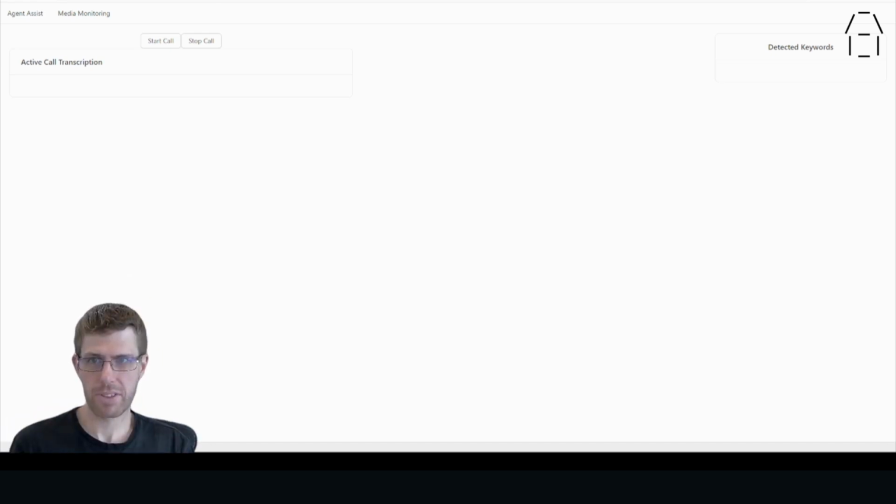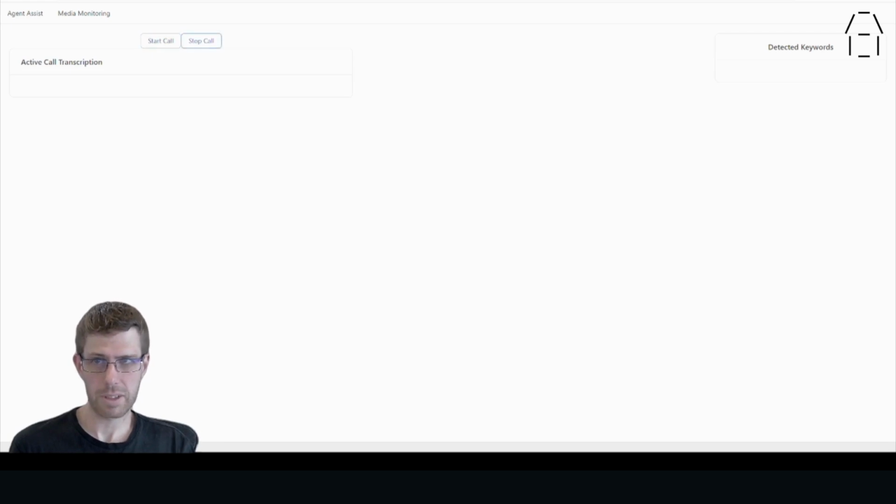I'm not a developer myself, but I've written this very simple UI in React just to show you how you could use real-time transcription. And in this case, what it's going to have on the left is the transcription, and it will then be tracking keywords that I've defined earlier on. It will then detect those keywords and look up some data in a knowledge base, and it would then display that as a battle card.